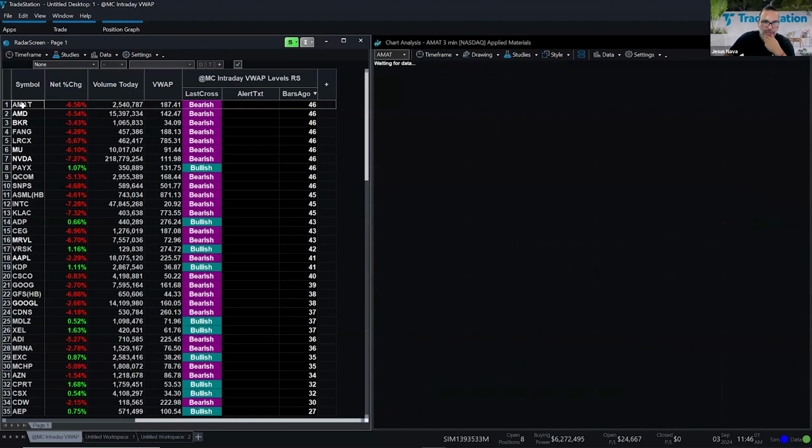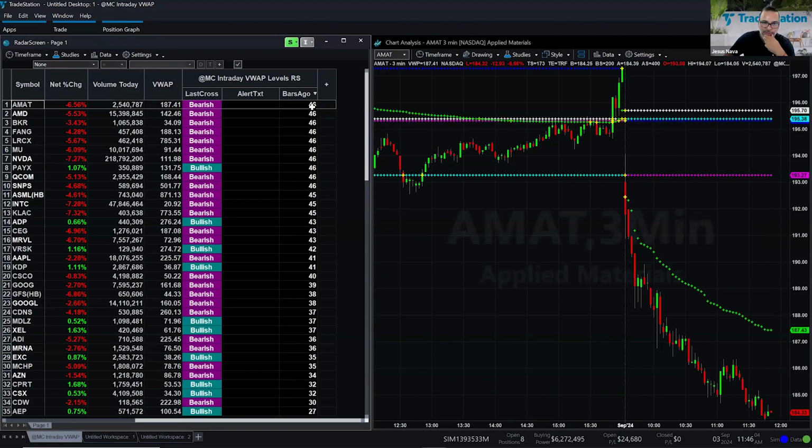And again, of course, you can see bars ago if you want to see which one hasn't crossed for the most number of days, which in this case is AMAT. It has been on this downtrend for a considerable amount of time, and you can see that it's still going on that trend and it's moving away from those levels that would create a bullish signal around it. Right now it's in a bearish mode, but these are indicators that you can use to rank symbols and see what's happening to them based on the VWAP calculation.